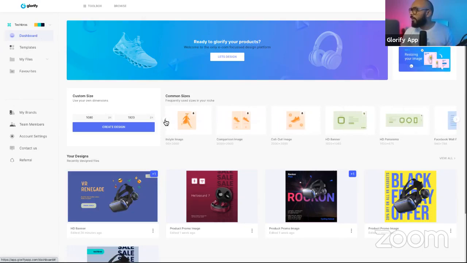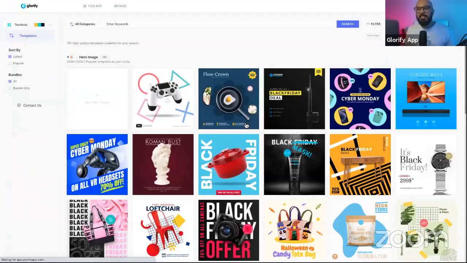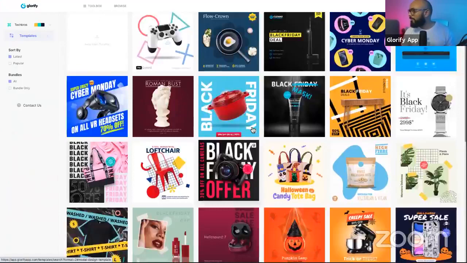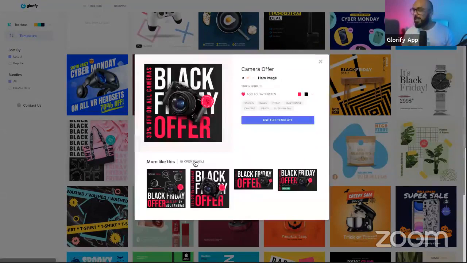The hero image is a great center point to start off, especially when you're picking a template. Because as you know, or you may not know, most of our templates are built into bundles, right? So if I pick a template, you can see there's an entire bundle, an entire brand kit, if you will, of that very same style reproduced for all your different use cases and purposes in your campaign.